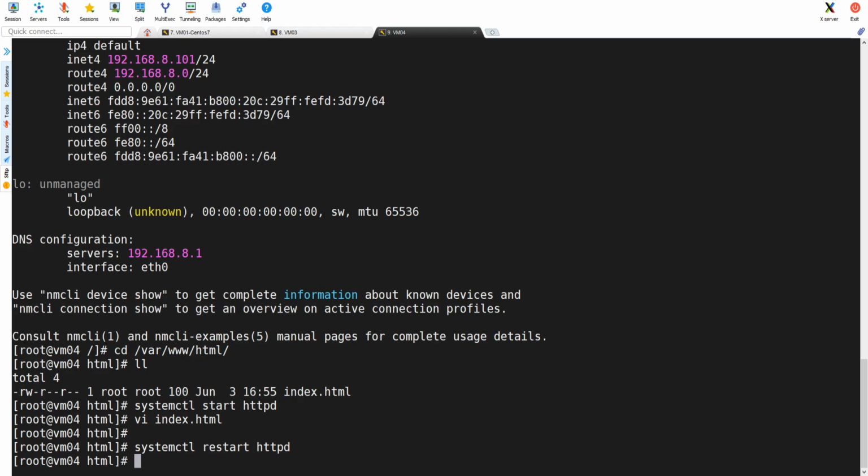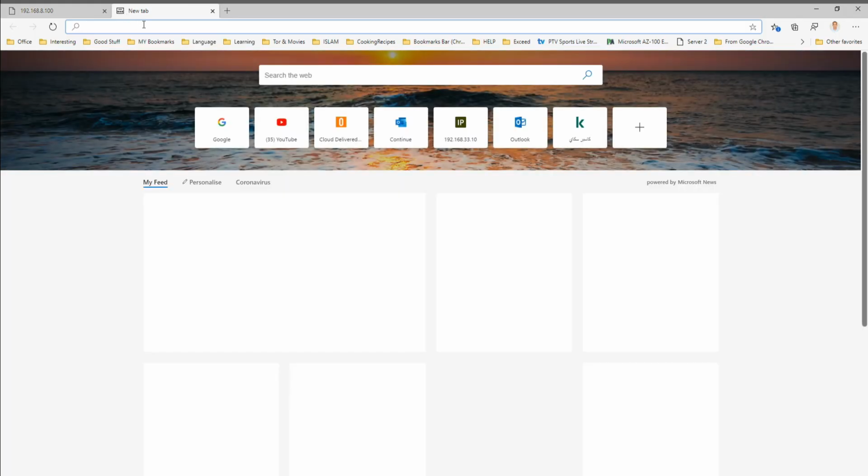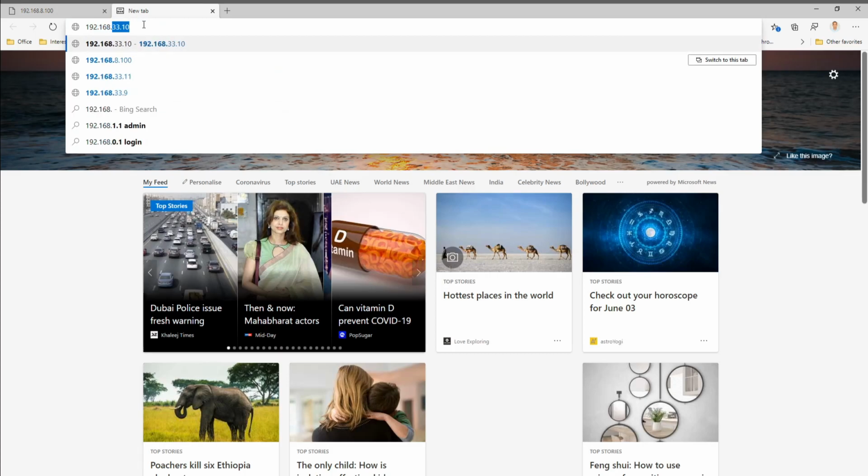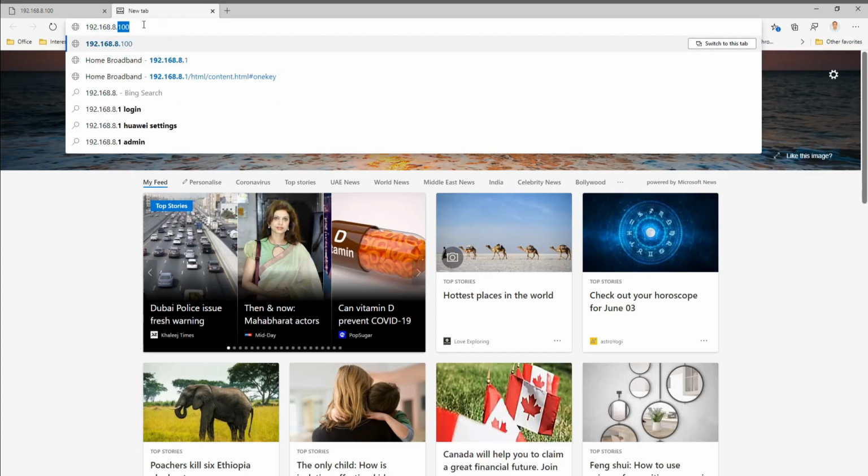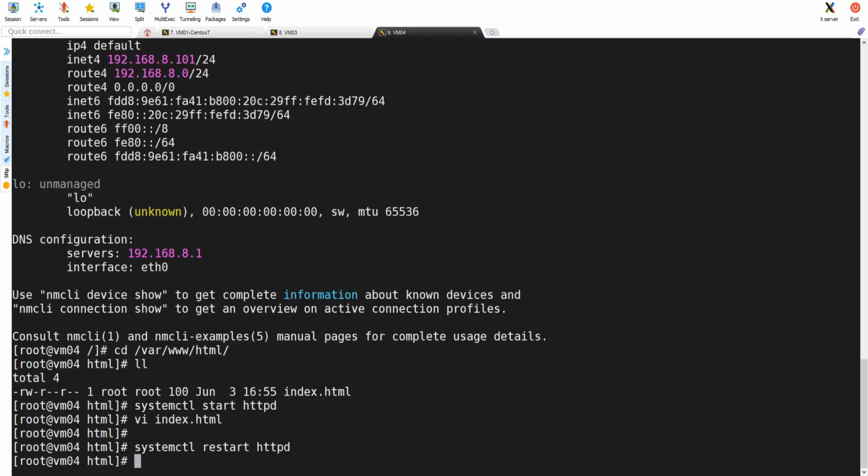So now we are going to head back to our browser and check if the servers are running fine. So as you can see, the first server it's running. Let's check the second server. 8.101, and the second server is also running. So both of our web servers are working fine. So we'll head back to the proxy server setting. So let's get back to our PuTTY session and get back to our proxy server, HAProxy.